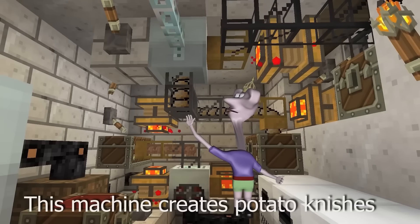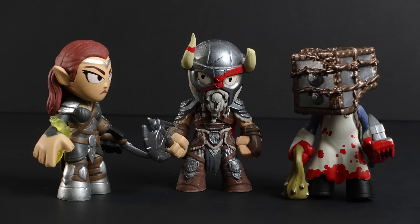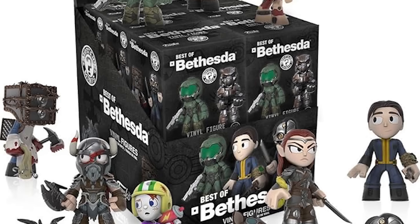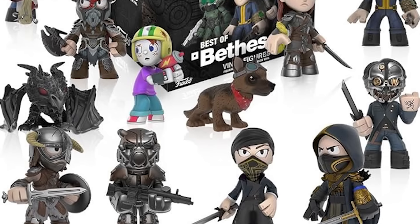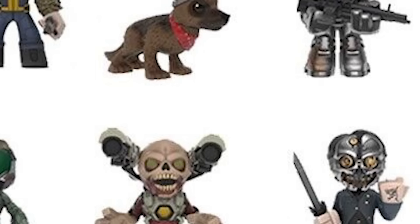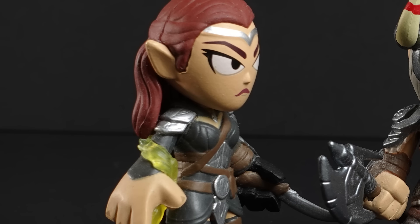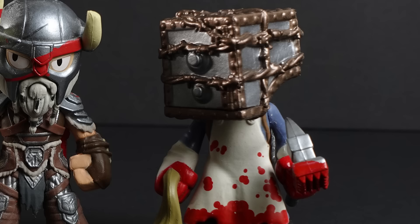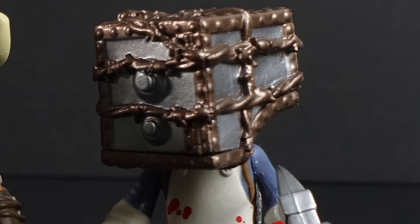This machine creates potato conditions. What do these three characters have in common? They're all from Bethesda All-Stars Funko Mystery Boxes. I got three of those boxes for Christmas one year, and the box has Skyrim Guy, Skyrim Dragon, Fallout Guy, Dishonored Guy, but of course I get Elder Scrolls Online Elf Lady, and Viking Man, and also this cube guy. What is this cube guy? What Bethesda property is this even from? I don't even know.